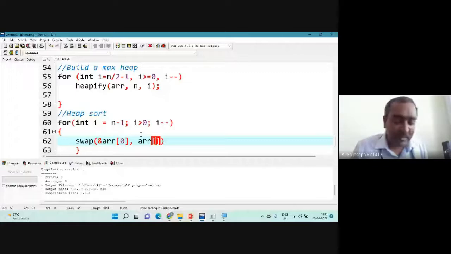I'll write a comment here so it is easier for you to understand: heapify the root element to get the highest element at root again.